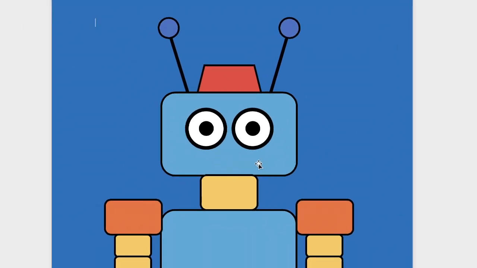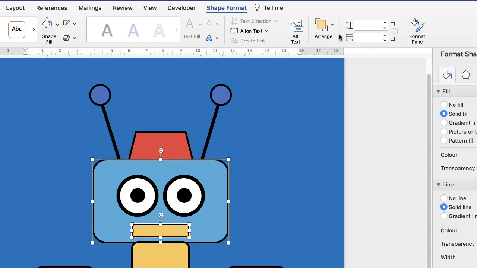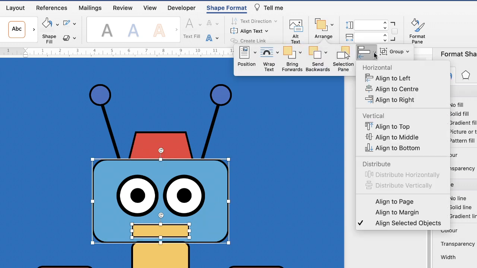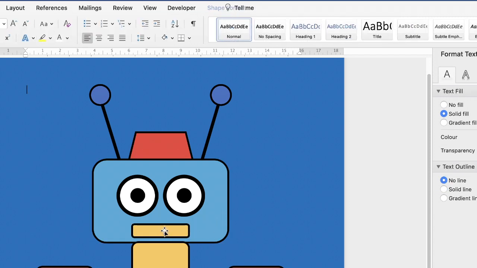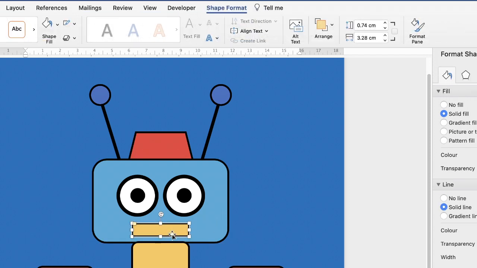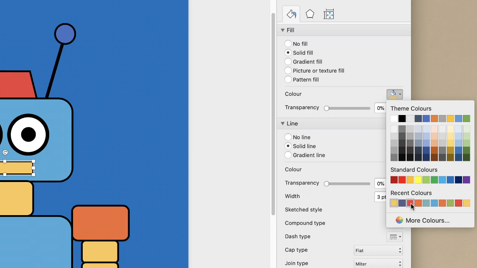Perfect. And now to make the mouth, so we're just going to grab another box which is already formatted, copy and paste it, move it up, and then just resize it, reshape it. Again, to ensure that's in the middle, just click on the larger box while holding the Command or Control key down and then align it to centre again. Just going to move that up a bit. The centre of this is going to be another colour, so I think we'll choose the red colour.